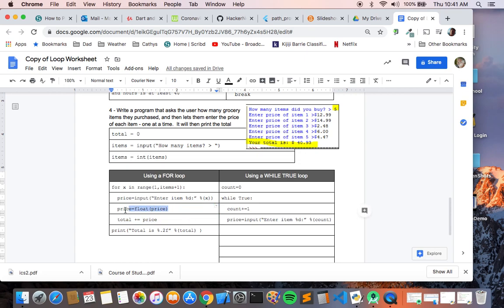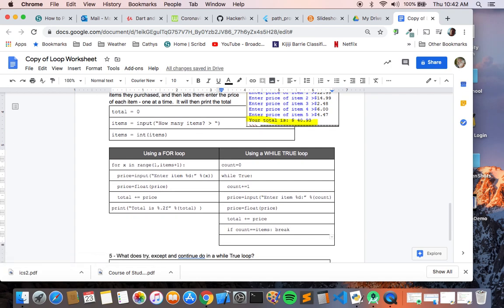Okay, so I'm just going to copy this line, like we're going to convert price to a float, just like we did before, and we're going to add price to total, just like we did before. Okay, but now we have to write a little bit more code to tell the loop when to end. So basically, when this count reaches the total of items I have, we can break. So I'm going to say if count equals items. Okay, that means we've added all of our items in. So we're finished adding items. And then I'm just going to say colon break. Okay, and then the very last line of code is going to be the same for both as well.